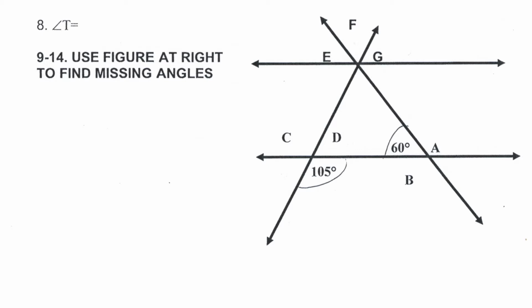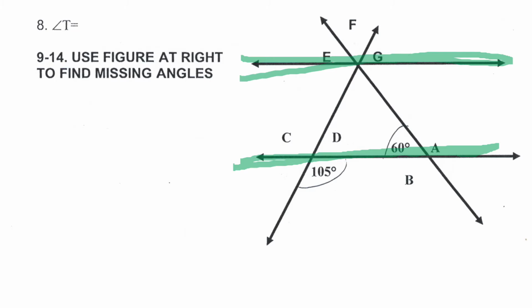Alright, then you get one where you got a little more of a twist to it. So I do suggest take your highlighters, highlight your parallels. Not everything in the world, just the parallel parts. And those are parallel. I think they needed to be marked, but we're going to use it. All right, so then start with the group that you know a number in. I know 105 here, so I will have 105 for the vertical. Same checklist, vertical, complementary, supplementary. Same thing before, 180 minus 105, 75. And just go ahead and find them all, 75.